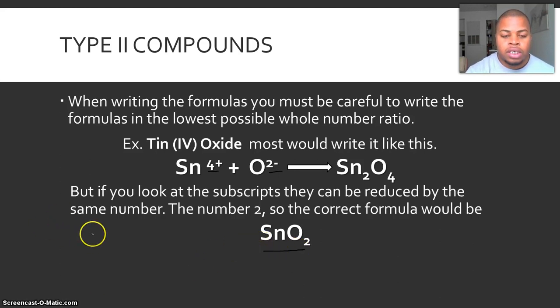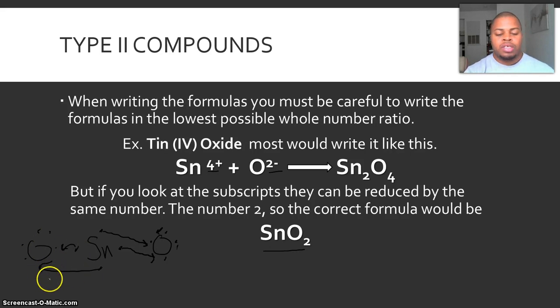The way that you'll know this is, if I think back to my Lewis structures, I have Sn, and it has 4 electrons it's going to get rid of. Here we go. And I have oxygen that currently has 6 valence electrons. So that means each oxygen is going to get 2 electrons. Draw another one over here. 1, 2, 3, 4, 5, 6. So when tin donates, I only end up with 2 oxygen for my 1 tin atom.